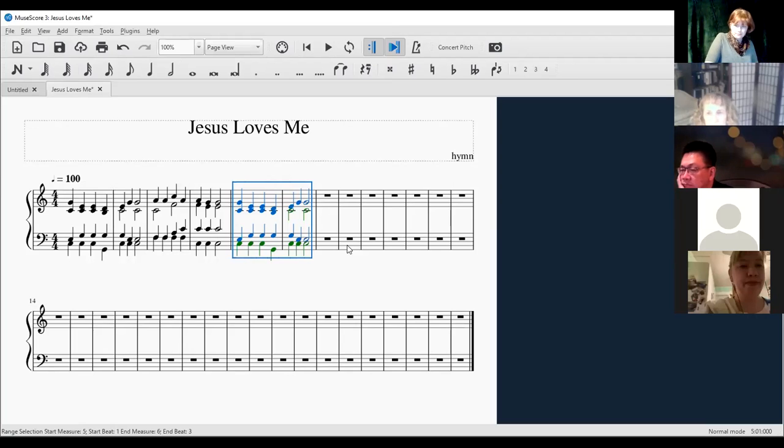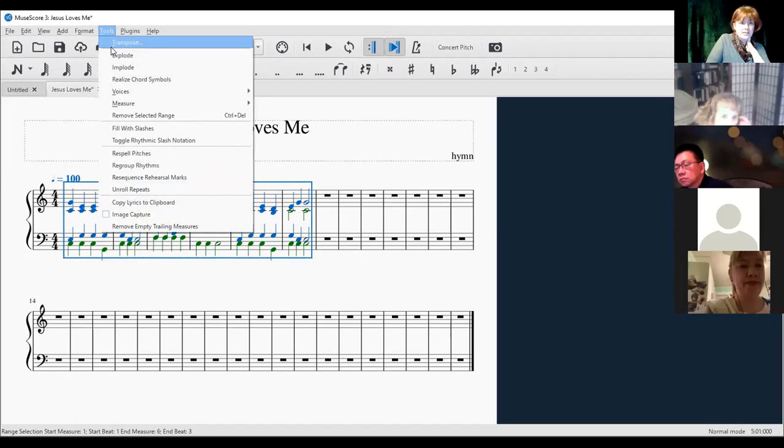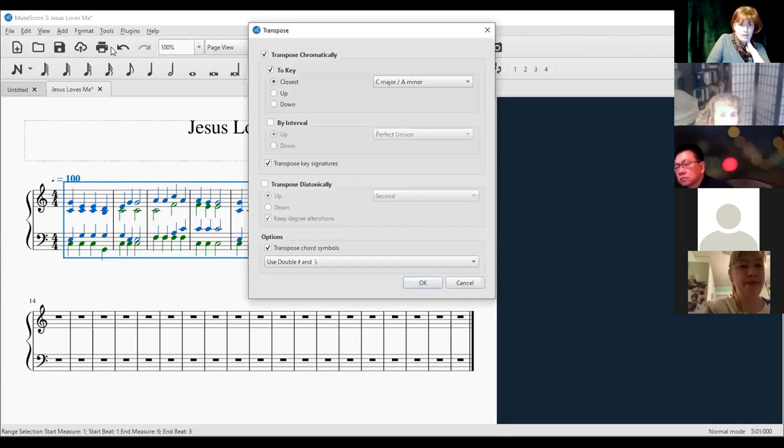Since we're in MuseScore, we can look at some of the other stuff. Actually, the one that I always forget to show is if you highlight it all, and you can change this in Soundtrap as well too. Not everybody likes to hit a high C or D. Some of these hymns are nice and high. You can go to Tools and transpose it. I suggest transposing by the key.